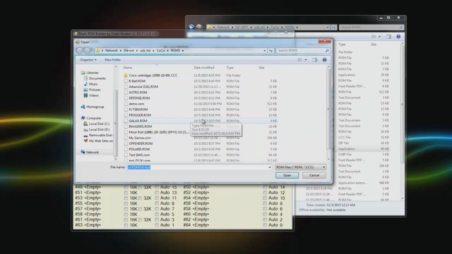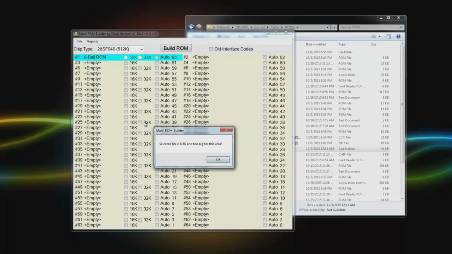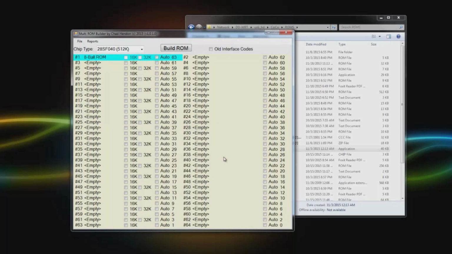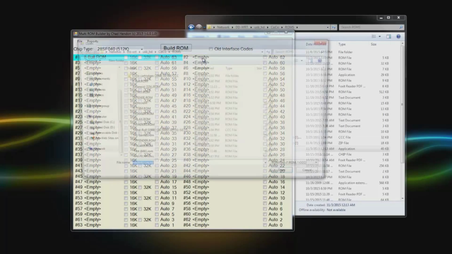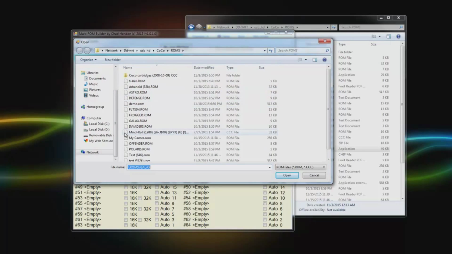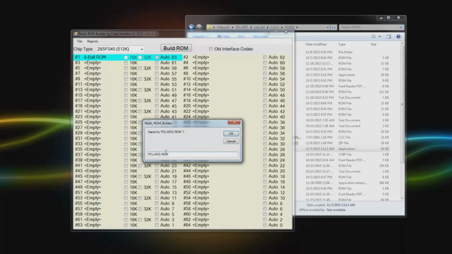Here I will demonstrate that by trying to add in something larger than 8K. So I will add in just another small file. And like I said, this is just a name description that you want displayed.